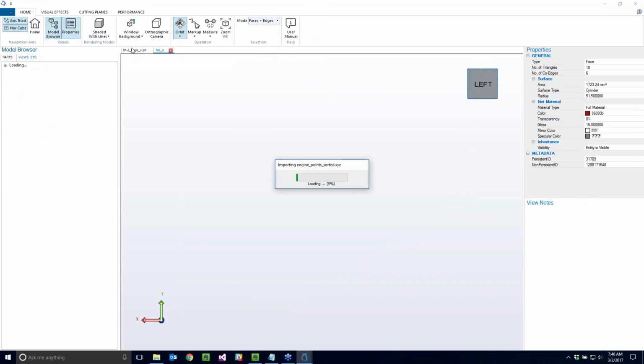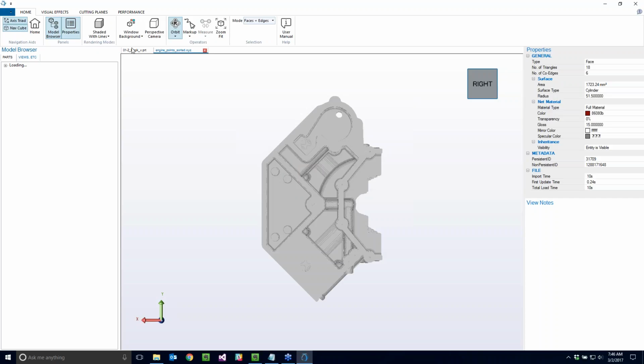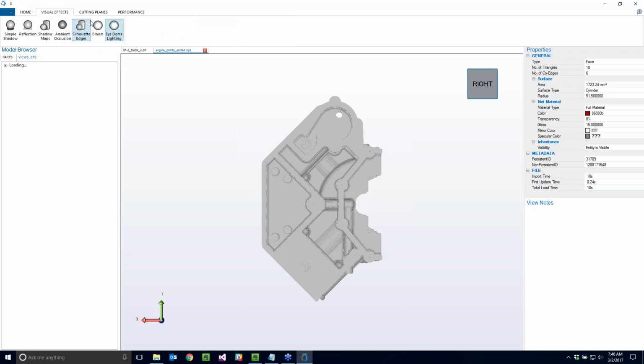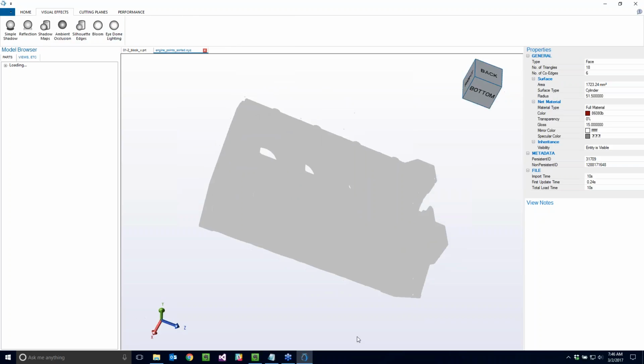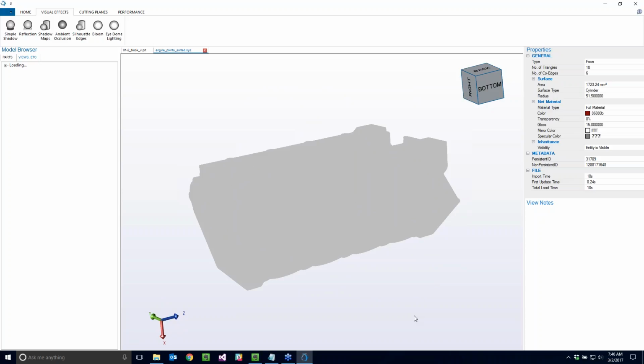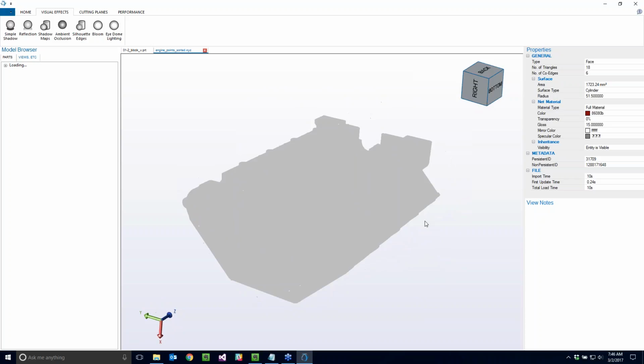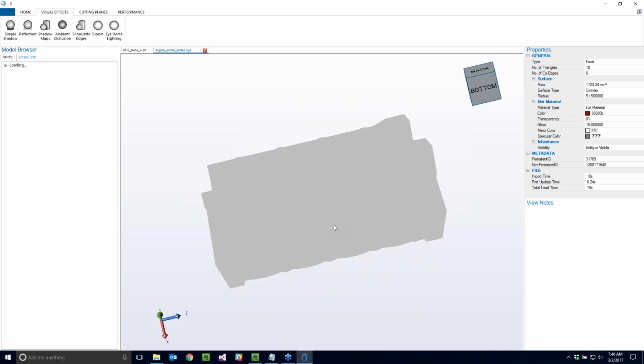Gavin also mentioned point clouds. We see a lot more of this data when it comes to metrology or in architecture. We're just getting so much more scan data, and we're trying to marry that with graphical data. And we want to make sure that it looks good, right? So here's a bunch of points. It's a million points representing that engine block that we just looked at, and it's not super intuitive because it's just a bunch of points that I'm rendering here on the screen.